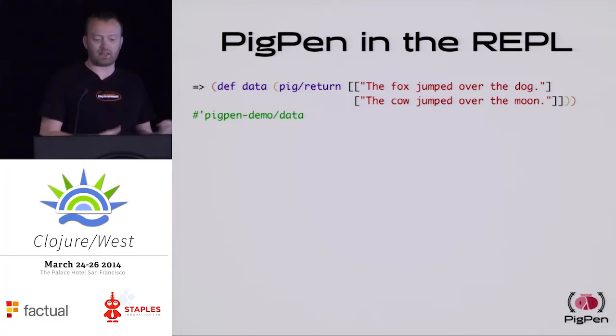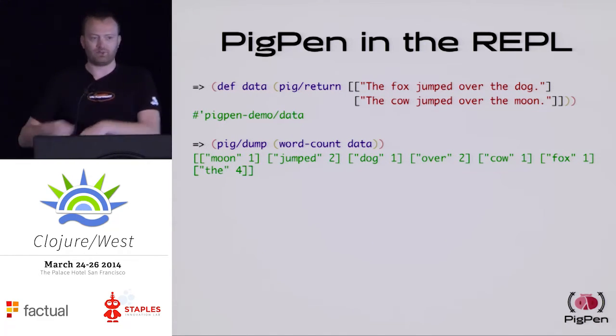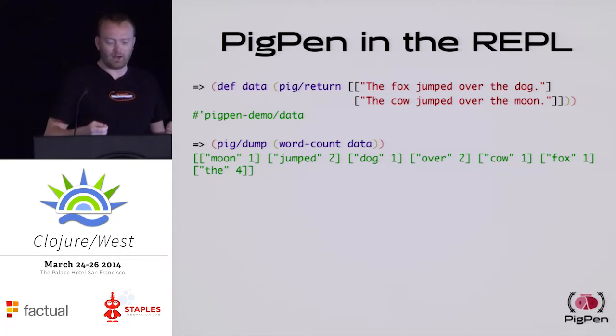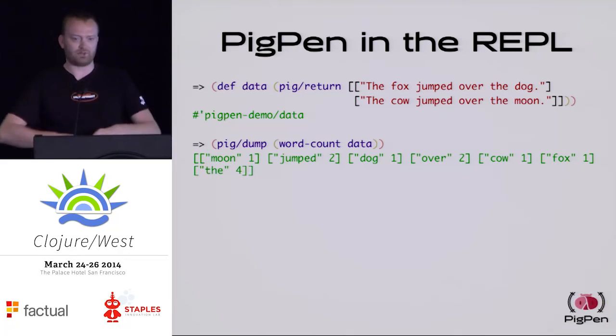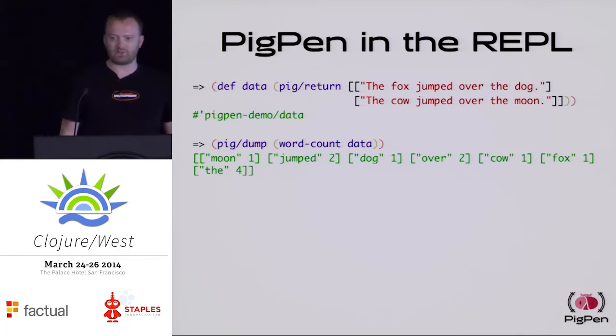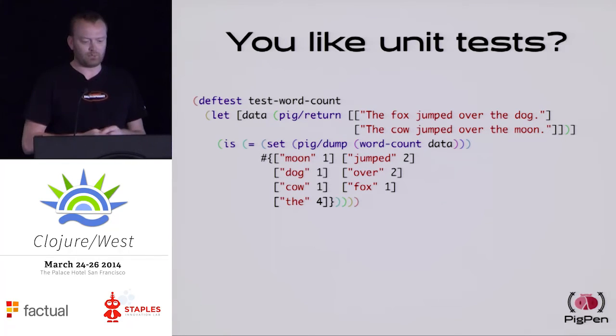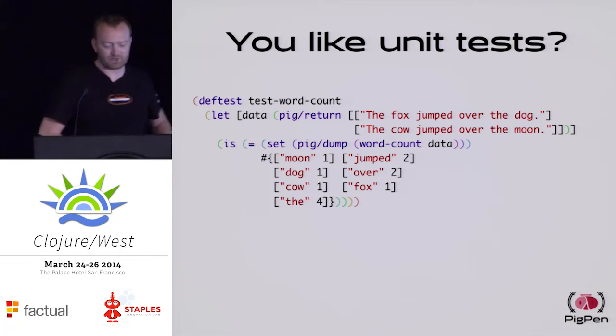But in here, I can mock out my data much more simply and do it right in the REPL and define this as my data. I can then call our word count function, which didn't have anything to do with loading or storing data, conveniently, and then use the PigDump operator to actually execute the expression and return the data right in my REPL. It doesn't go somewhere else. It doesn't go to a console. This is actual live data, real data that you can now interact with. With that, we can wrap this into a unit test. You could make it a generative test just as easily. These are all just functions that you're using to pass data through your actual logic that you can now run on thousands of machines.